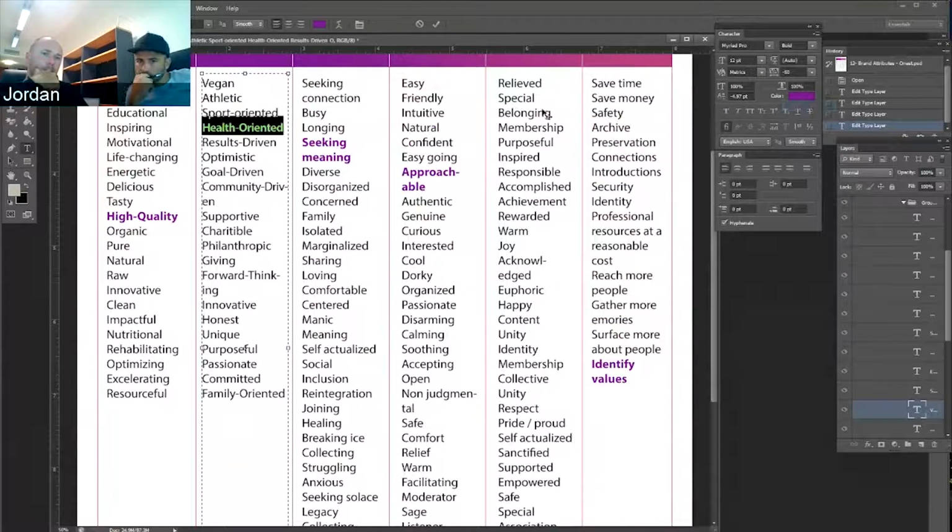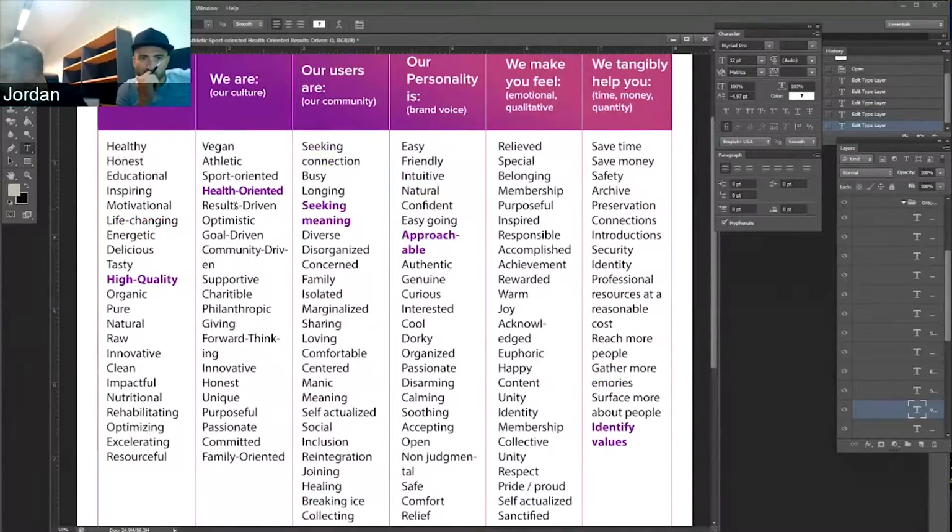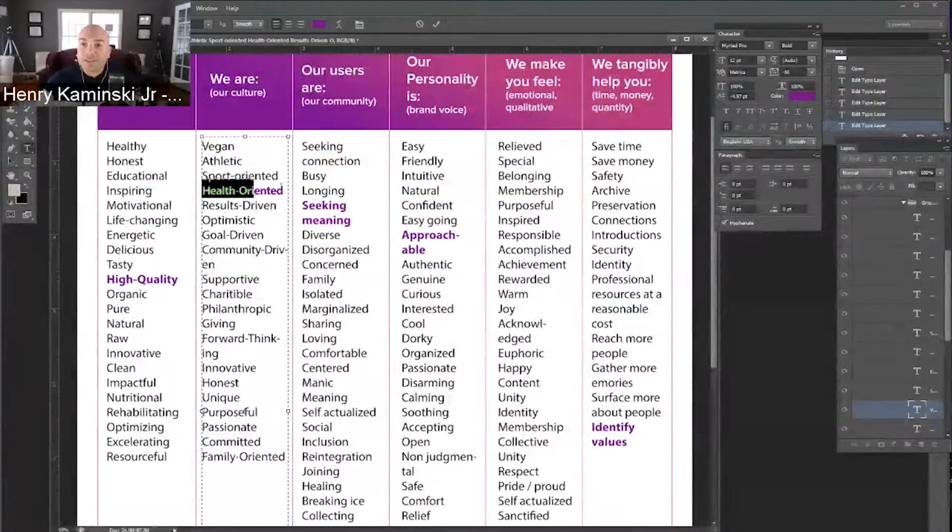That's it. There you go. A few of them we could put at the top one. Health. These are more, yeah. Unique I like, but it's not right, guys. Probably not. I jumped the gun a little bit, but is there a consensus that it's health oriented? Yeah, yep. Okay. All right.